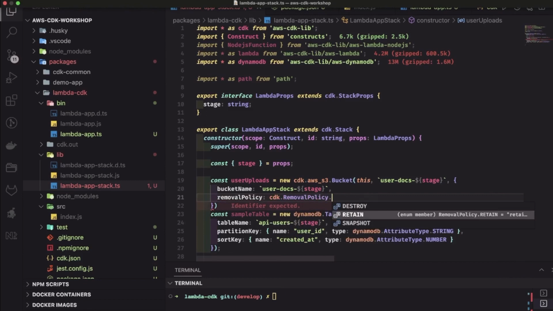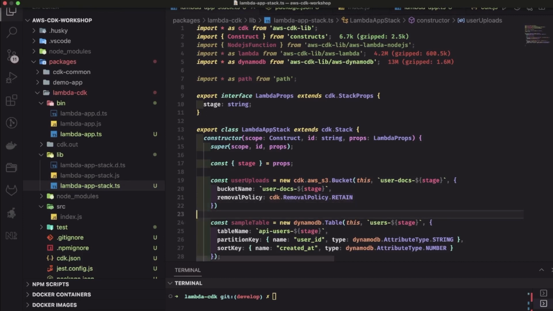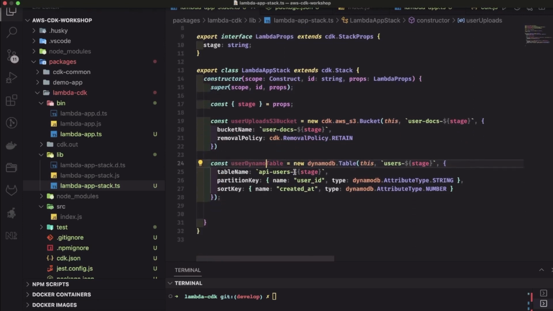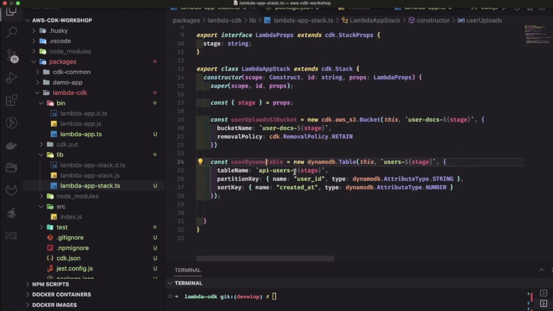If you are doing a CDK destroy, do you want to retain it or do you want to destroy it, get rid of these resources? So here we are creating this S3 bucket, user upload S3 bucket, and here is the user Dynamo table. Okay, so we have these two resources created.